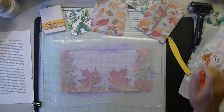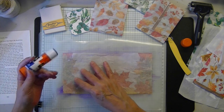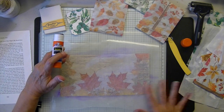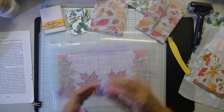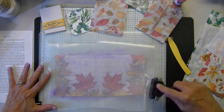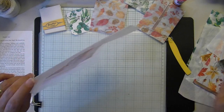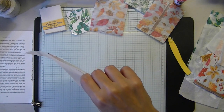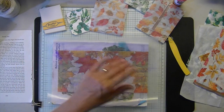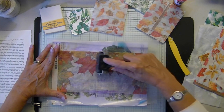The napkin is so - I don't know what the word would be - but I would not worry about this coming apart at all. I'm just going to take my roller and give it a little press. I should do it on the other side too. Get a magazine here and hope I don't lift everything. I'm going to try not to roll on anything except my napkin so I don't stick the entire thing to the magazine.